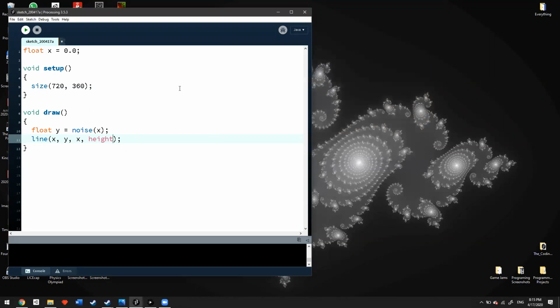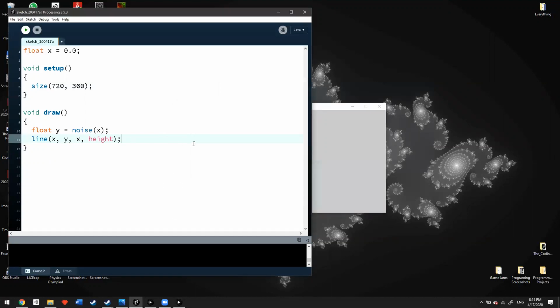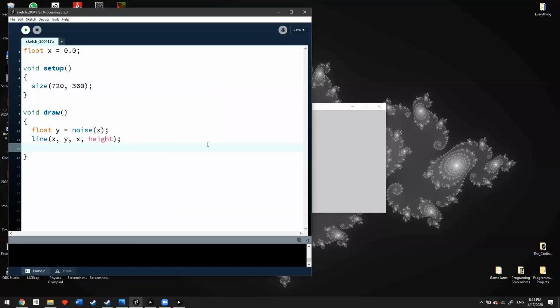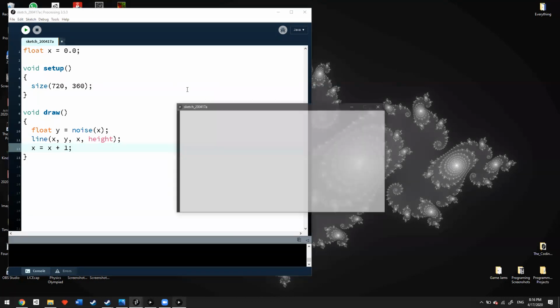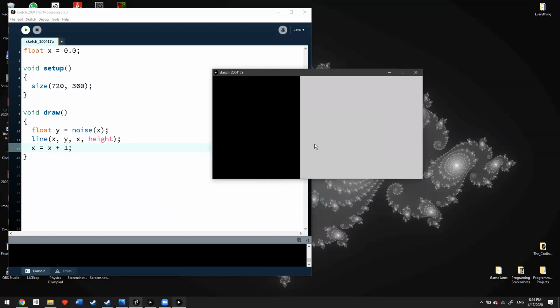So if you run this, what you're going to see is that x is equal to 0, and we have a line at 0 here. But what we should actually do is iterate this so that x keeps increasing every frame, and it goes along the x-axis and starts drawing these lines. So x plus plus. What this does is pretty much x equals x plus 1. So this is just going to increase the value of x every frame. And now if we run this, you're going to see that it's a straight line. It's just a black line.